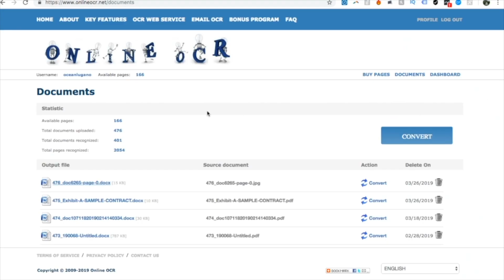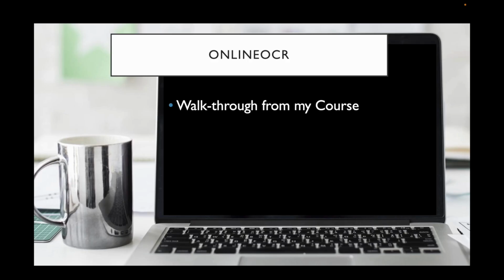Once again, I'm not trying to say you should use this type. There are plenty of other ones that you can find. This is just the one that I use, and so I wanted to walk you through it briefly just to show you how OCR scanning works, and because I think it's quite useful, hopefully you can find it useful, especially when you're dealing with end clients who send you scanned documents in all different formats, and you're also dealing with translators who prefer to have everything in text. So hopefully you found that useful, and you can keep this for your reference and use it.